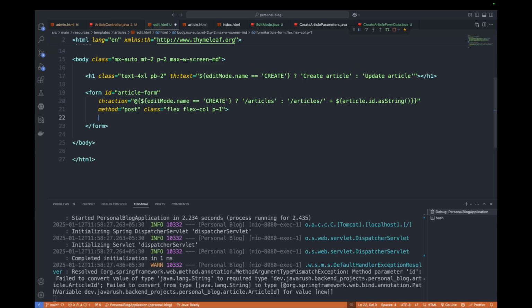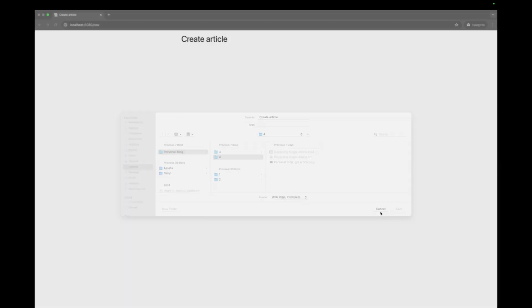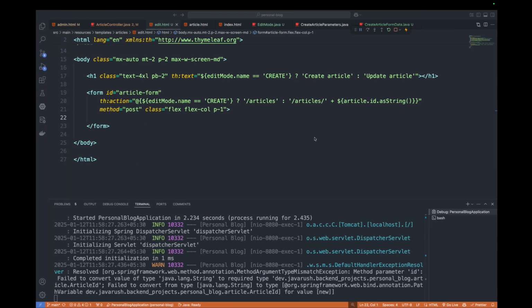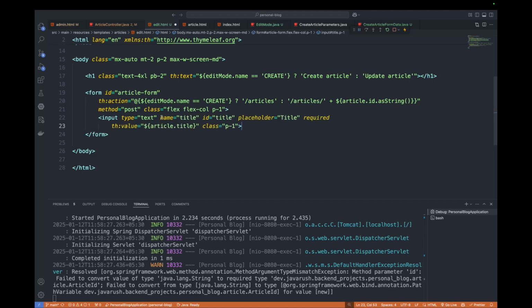Now inside form, we want to create few inputs. So the first input will be, sorry about that. First input will be for article's title. Let's create that. Input type is text and name is title. Its ID will be title.